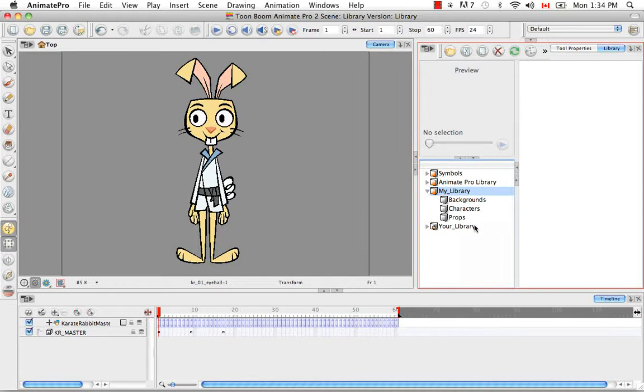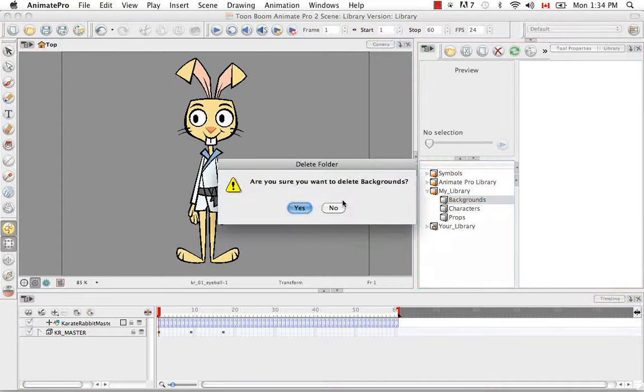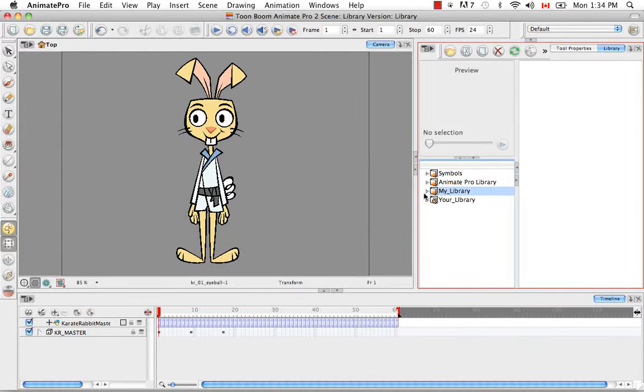So you can also delete a folder, and unlike closing a library, so we never call it deleting a library, we always call it closing a library, because like I showed you, it really just unlinks from your scene, but it's not actually deleted, it's always still where it is on your hard drive. When you delete a folder, you're actually deleting it, and you're deleting its content, so I'll show you. If I click on this, they're going to ask me if I'm sure if I want to delete this folder. So if I say yes, it's now actually gone, and I can't recover it and I can't get it back.